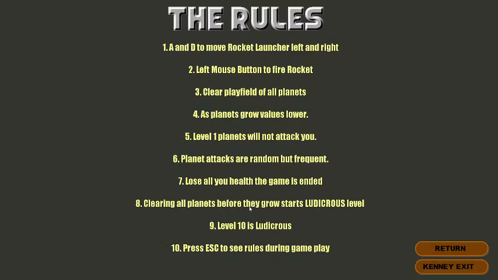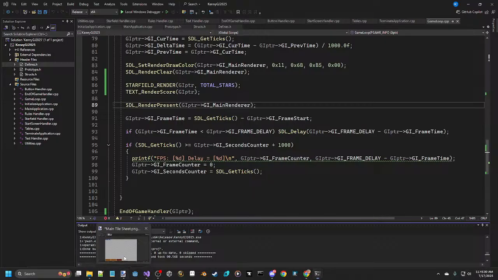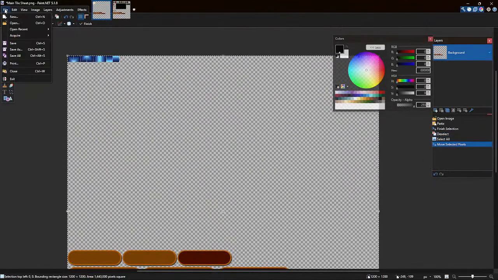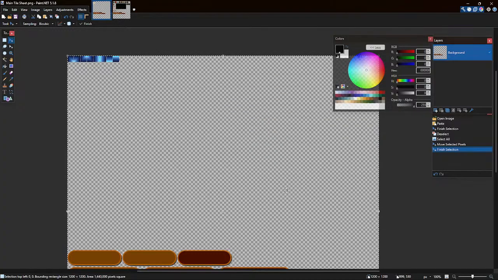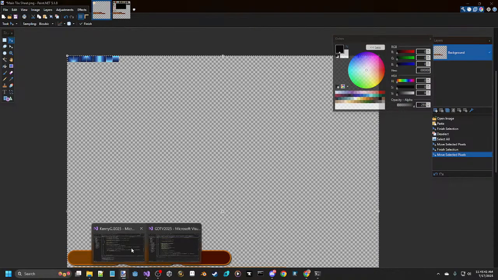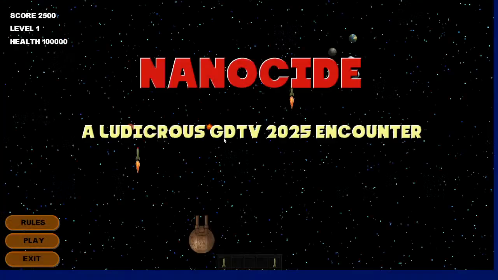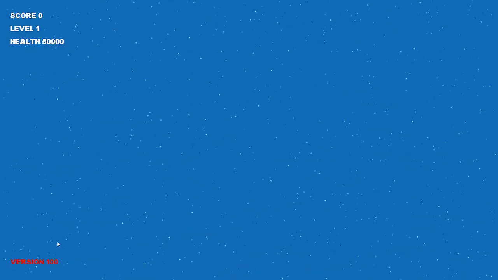Oh, you know what it is. Make sure you save everything, because if you don't, the graphics won't be updated and it won't work. Yep, that does work. So now I need a Kenney complement to the stars.